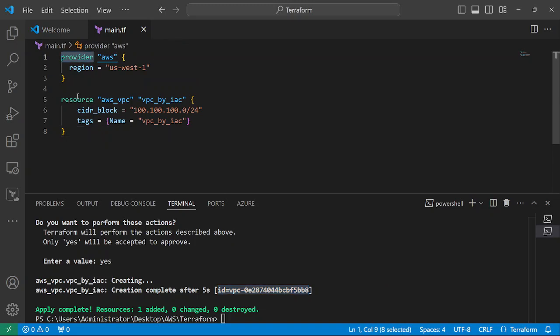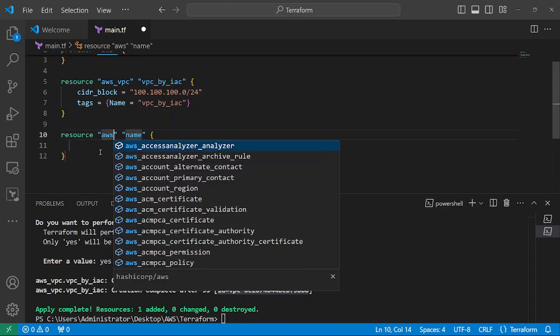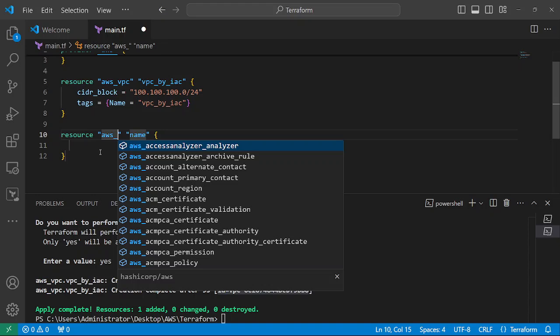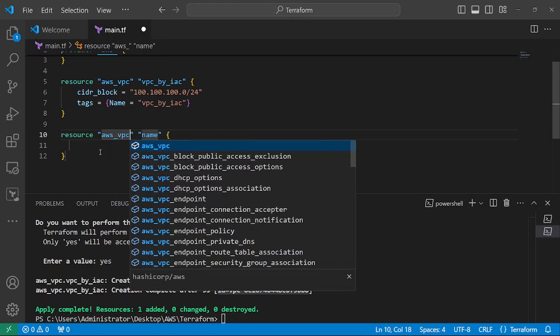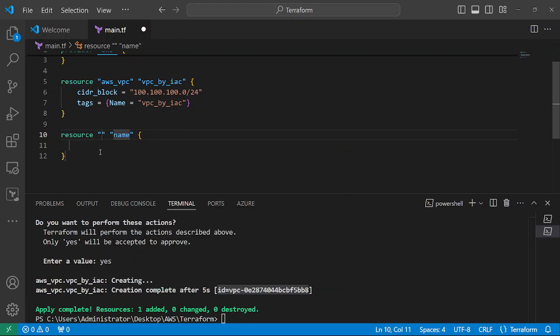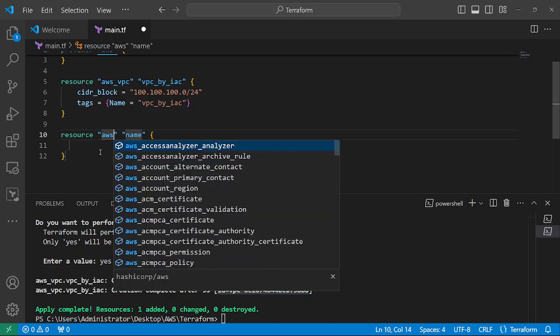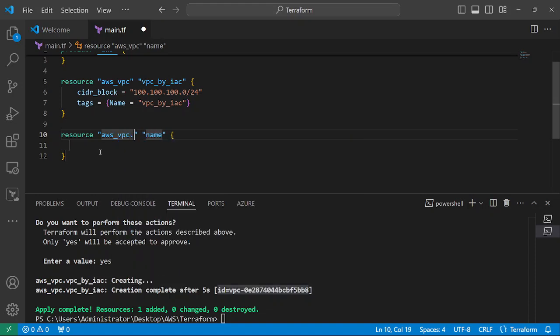Now we have to understand the provider, we understand the resource, so we can create any resource. Similarly, if I type resource again and I type AWS underscore, I want to create AWS underscore VPC underscore subnet, or I can just say VPC, or I can now say something like AWS underscore VPC dot VPC.